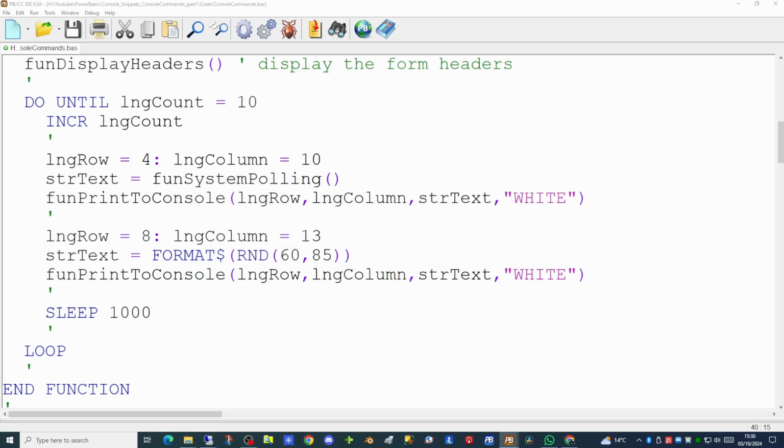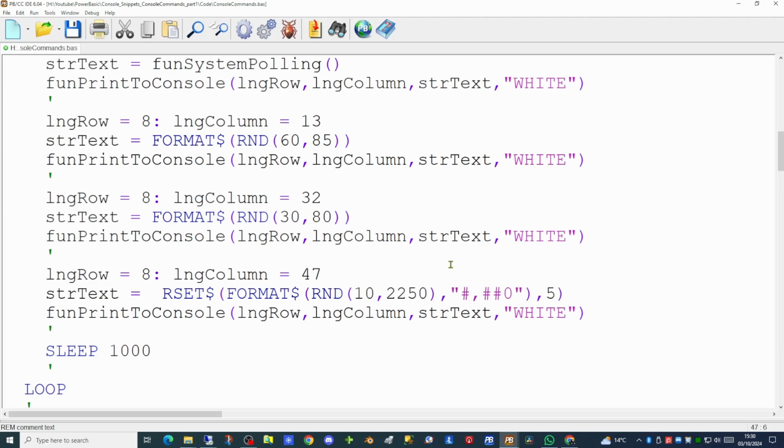So we'll put 2 more pieces of information on our screen. And these are the additional bits of information also appearing on row 8, but further along in the columns. Again, using the random number generator to go for a number between 30 and 80, and displaying this on the screen. As the numbers here are both going to be 2 characters, it won't cause a problem.